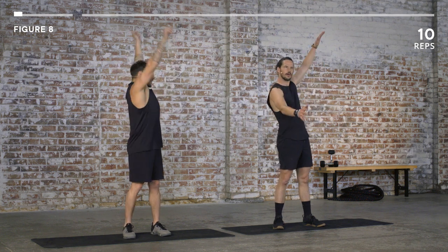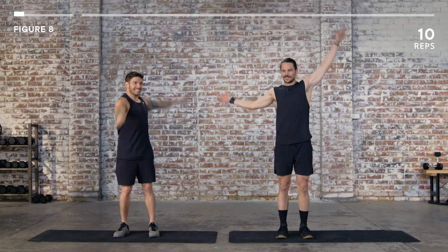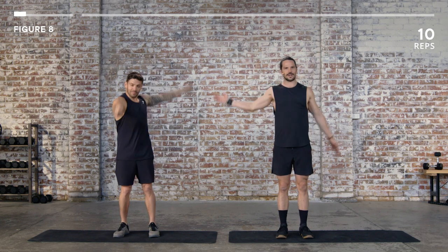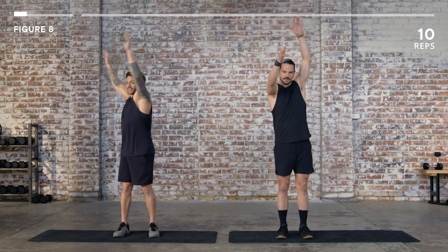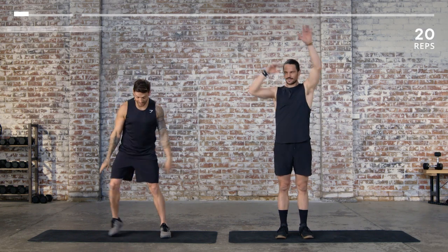Let's go the other way. This is a bit of a tricky one. Should we start again? No, we're good. Only joking. Almost there. Five to go. One. Really opening up those shoulders. Two, this is an old swimming warm-up I used to do. Three. Four. Five.